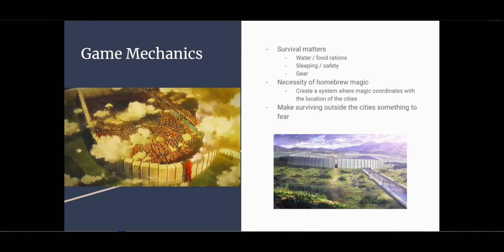Maybe the magic in this particular world stems from giant meteors that crashed into Earth however many years ago, and there are only 3 of these meteors left, and it's around these 3 meteors or meteor crash sites where these cities were formed, right? And it's from there that we get the source of the magic that the humanoid races use, that druids use, that sorcerers use, wizards use, yada, yada, yada. Bards use, etc.